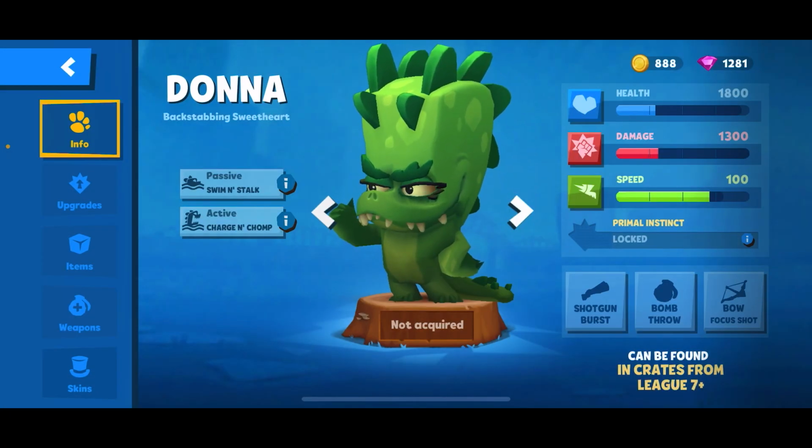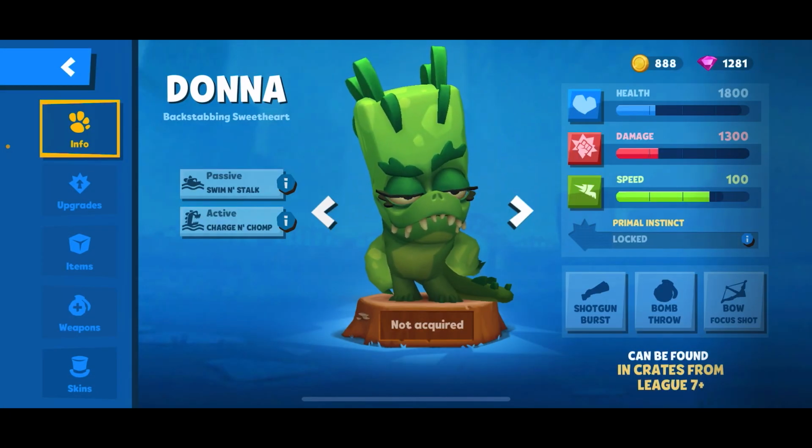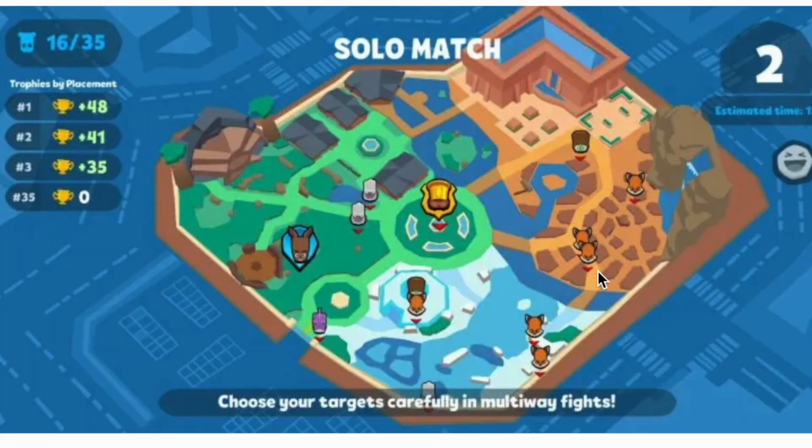Okay, Donna. So Donna is one of the only 2 characters that I don't have. I don't have any experience playing with Donna, but since she's an alligator or a crocodile, I don't know which one, I'm assuming that she's going to be good in the water, in any area just near the water, sort of like MILO. If you're playing with her in this part of the map, you're not going to be able to take advantage of her swim and stalk. You can take advantage of her charge and chomp, but just not her swimming.